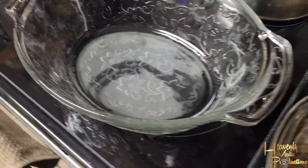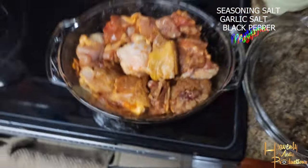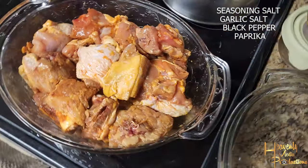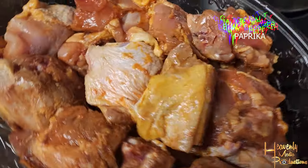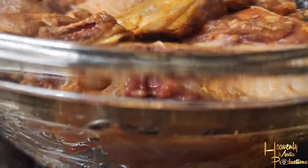Pyrex right here is called a miracle dish by Princess House. You definitely need to get one if you have dry chicken when you're baking it. This chicken was pre-seasoned ahead of time with the seasonings that you see on the screen. We're gonna go ahead and put the lid on the miracle dish. Get your oven preheated to 370 degrees.